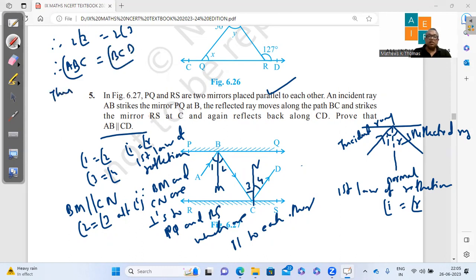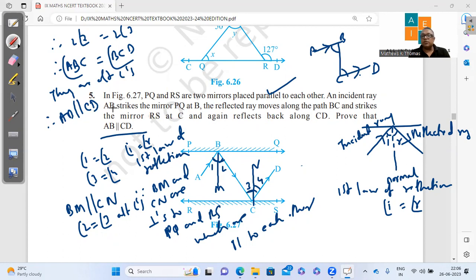And they are alternate angles. What are ABC and BCD? They are themselves alternate angles. And if I use the converse now, if alternate angles are equal, then lines are parallel. So I know that angle ABC and BCD are equal. So if these two angles are equal, then I can say that these two lines are parallel. So I've proved that angle ABC is equal to BCD. This implies that AB and CD are parallel. So here we get ABC equal to BCD, but they are alternate angles. If alternate angles are equal, then lines are parallel. So with this, we finish this chapter, lines and angles.